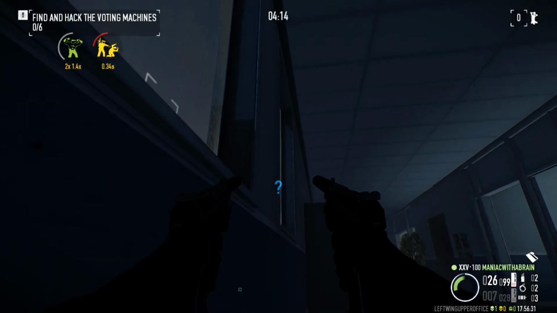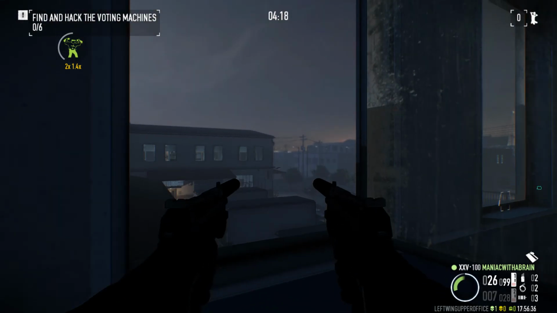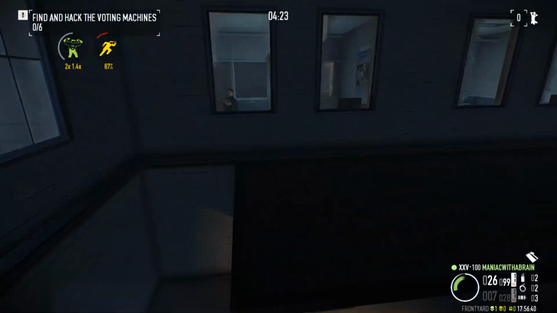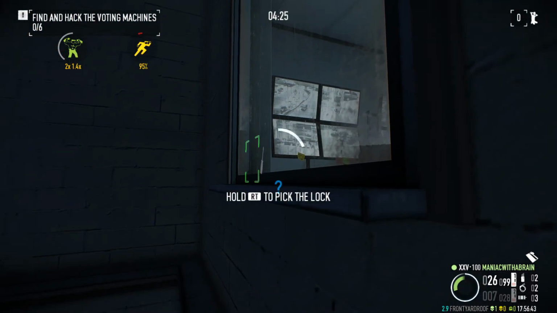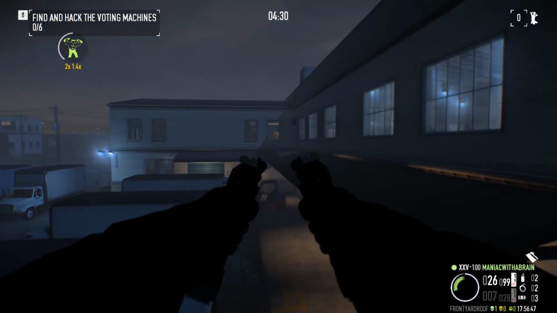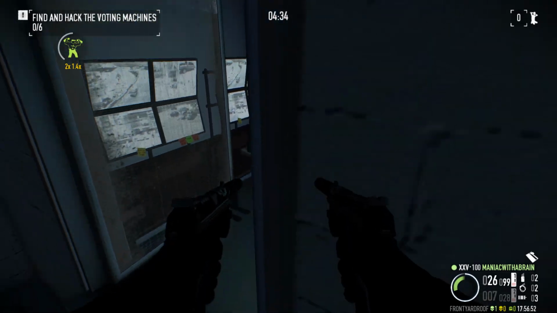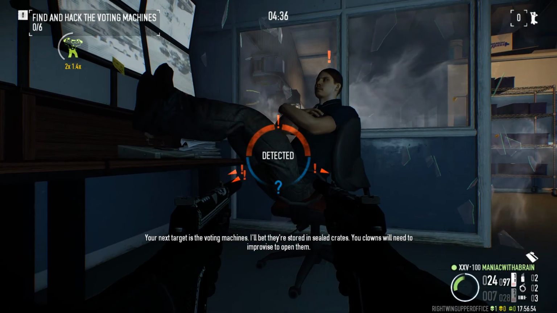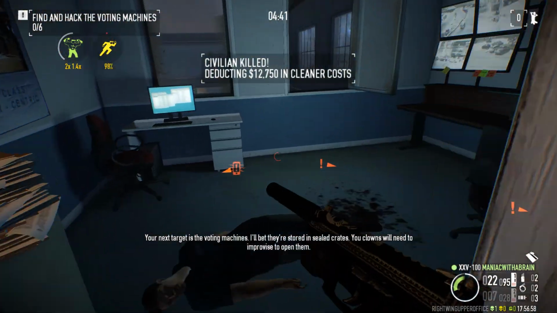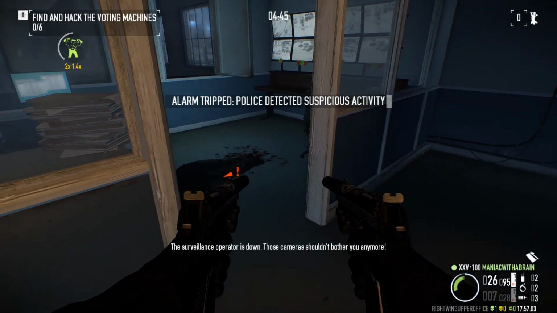So what I like to do is lockpick this window here in the corner, open it up, jump through, sprint across and be careful, and then lockpick this window. So basically, if you don't know, I just ran across the entire building to get to the complete other side. So jump in, make sure there's no guards. Well, that's how you take out the cams anyway. And that was basically it.